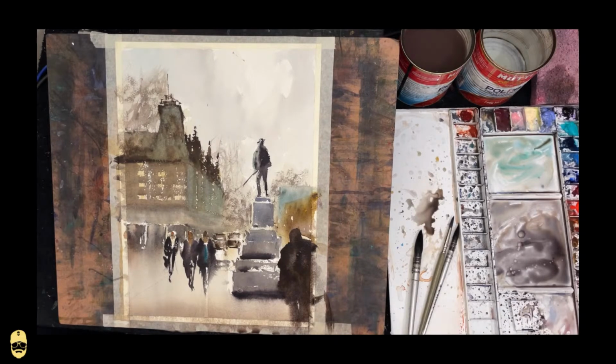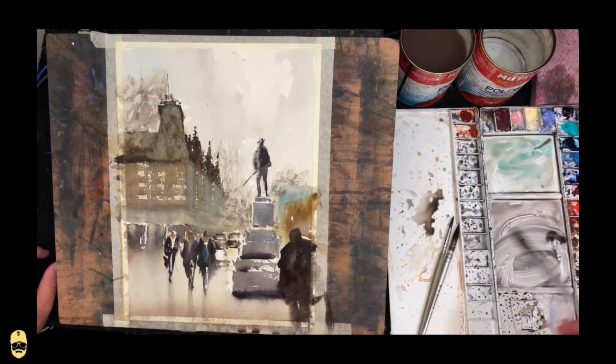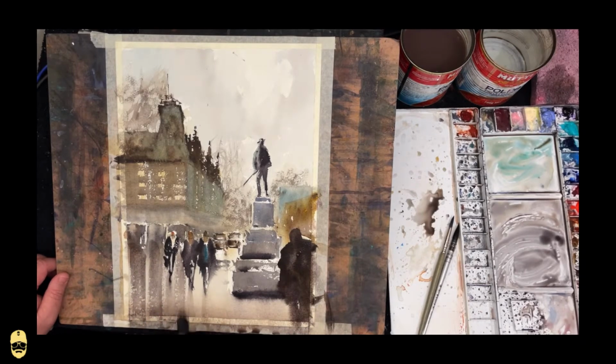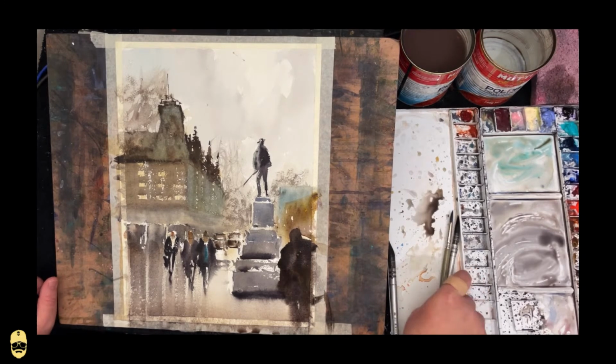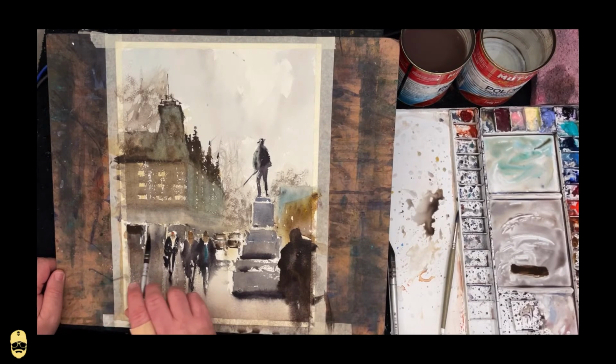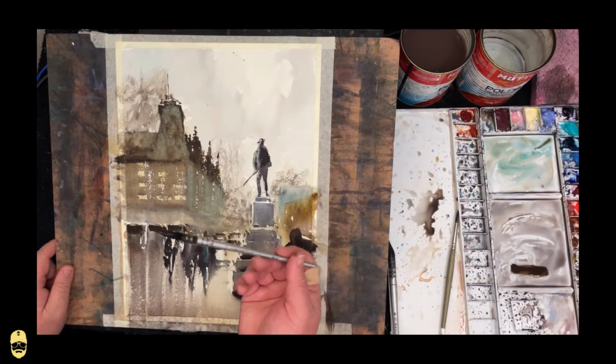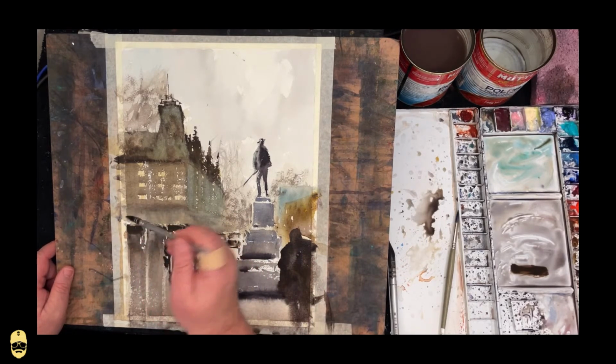Okay, what do we got? So we're looking here. This little bit here is a bit of a funny section. I think it needs something else going on. Just not quite sure. Let's have a think. A bit dark. Yeah, let's do that. We can make a bit of a shadow out of it, I think. Shadow slash reflection. But what I can do with a bit of that dry brush there, I can let it do its thing, but I'll go over the top of it with some other dry brush afterwards to give it even more definition.